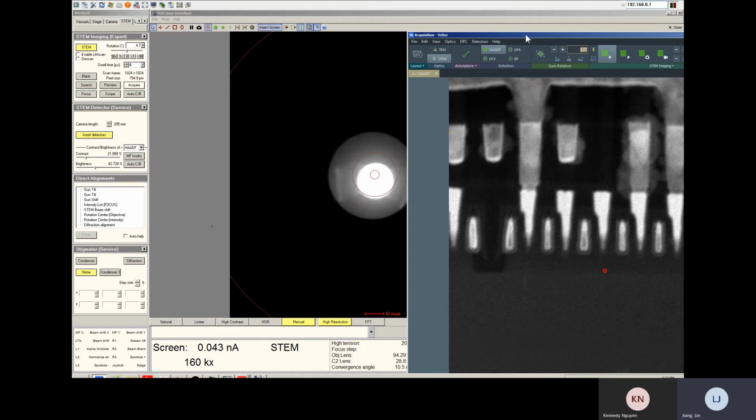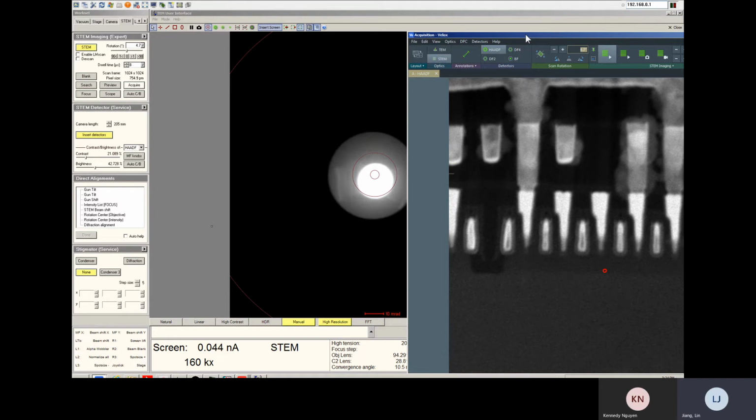Sometimes because your nanoparticle is very small, it's hard to tilt the nanoparticle to the zone axis. I would say the better way is to just find more particles. Or if you have an oriented particle, then it's probably easy to take high resolution TEM.